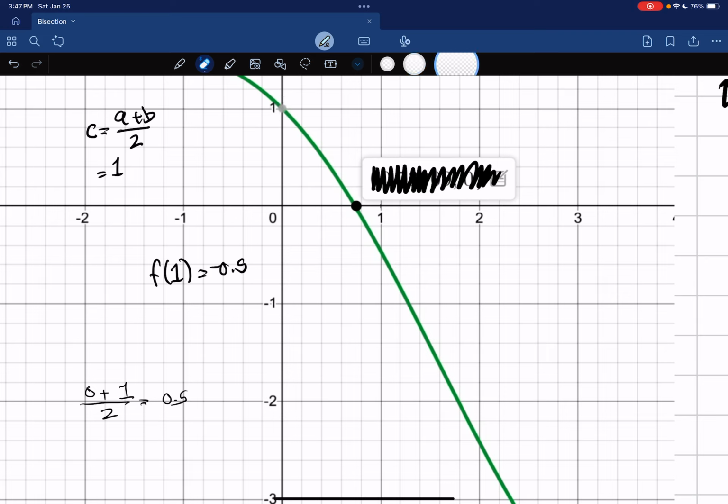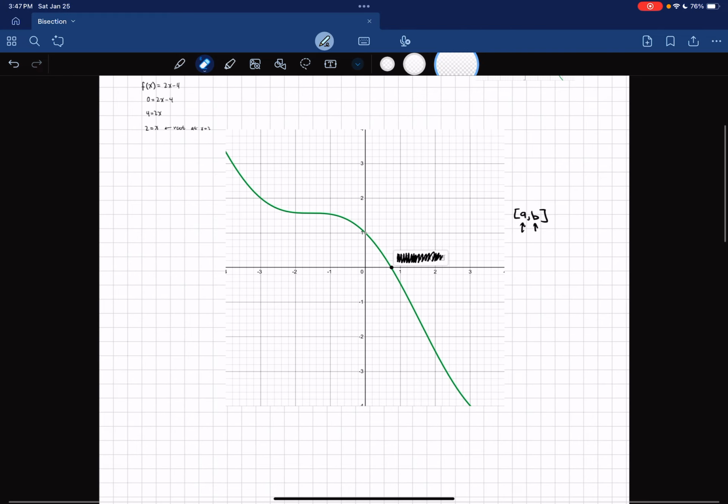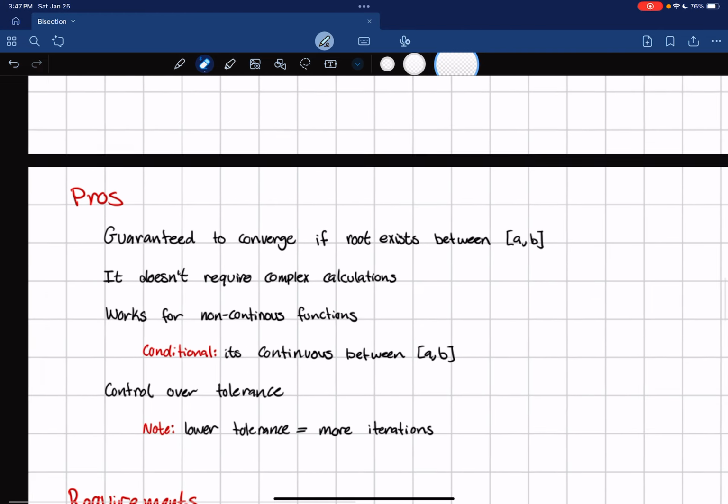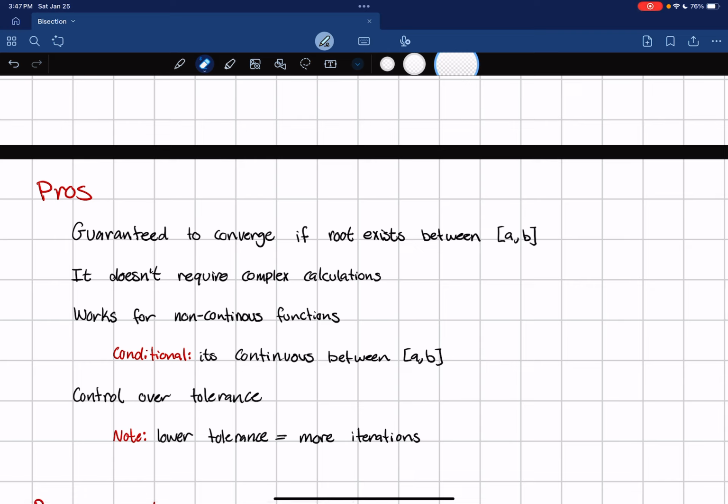So that's about it on how bisection really works. Now we're going to go into the pros and cons. If you don't really get the steps I just went through and you understand more mathematically, I will be going through a mathematical example, exactly like step by step. I'm not going to calculate everything, but I'll go through the equations. So now I'm going to go through the pros and cons of bisection.